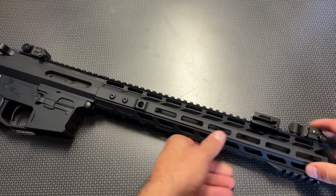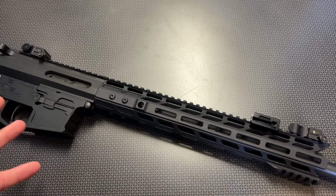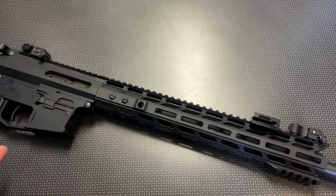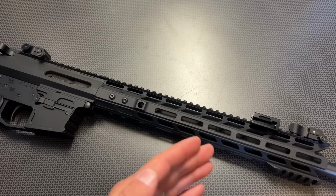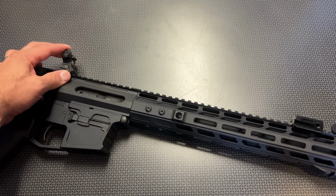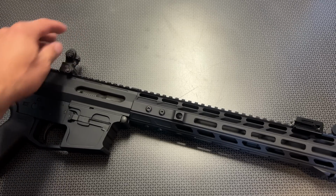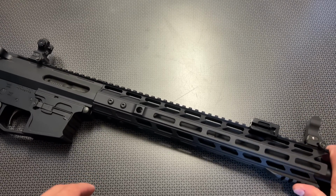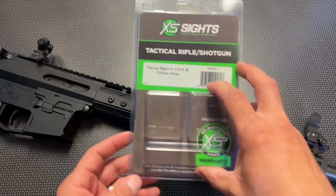And then you can build out, if you already had a rear sight and you just wanted to grab the front sight and didn't want to spend the full money, that would be a great way. Like if you already had an iron sight setup you liked, you could just grab that front tritium sight, because that is just awesome. Now, I don't want to negate the rear sight. It is very nicely done, and I feel like if you've got the money, it's definitely worth picking up the entire set. They flow nicely together. They work well together, and I absolutely love this sighting setup, and I can definitely recommend it.